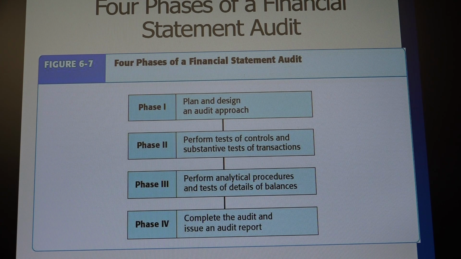Tests of the details of balances are specific procedures intended to test for monetary misstatements in the balances in the financial statements. The example they use there is related to the accuracy objectives for accounts receivable. What they talk about is testing the details of ending balances. Normally they do that, like we talked about, by sending a confirming notice to, let's say, a sales customer, and asking the customer to confirm that they owe whatever balance the company is reporting at the end of the year.